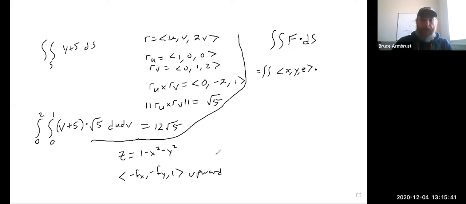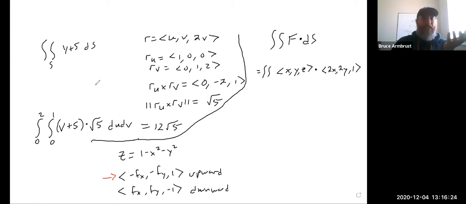If you want downward, it's actually super easy because you just change the signs. All right, so depending upon which way you've got your surface oriented, you just pick the proper one. So we wanted one that was oriented upward. So we're going to use this guy. So if you take those partials, this vector ends up being 2x, 2y, 1. So that's what you can do if you don't have a plane.